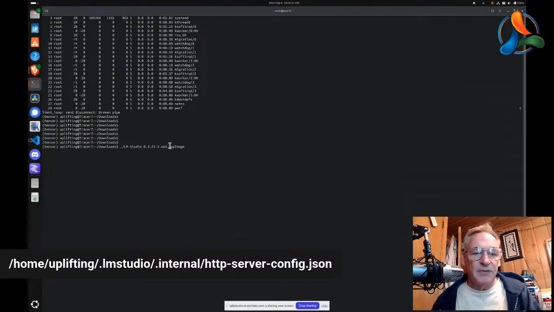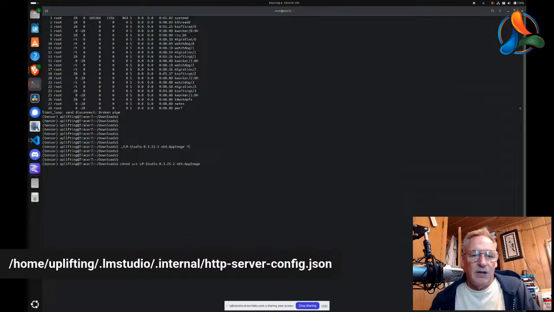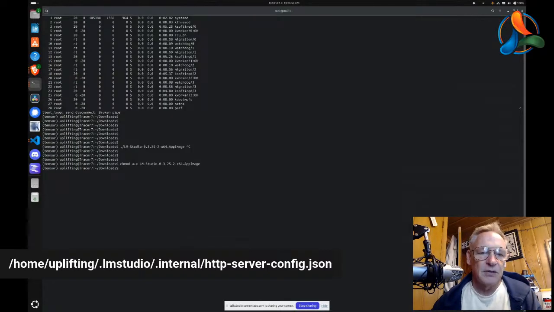And before you run it, you even have to do, cancel that, you have to do chmod u plus x and then LM Studio. User execute. We're adding the execute feature to that file. So then you can do the ./LM.